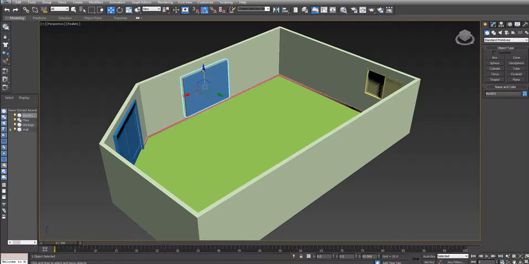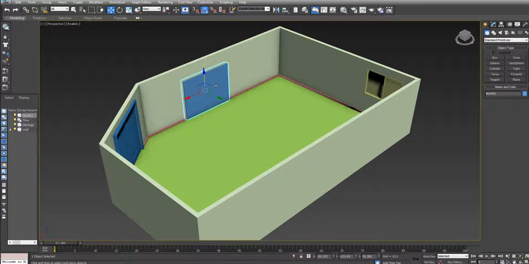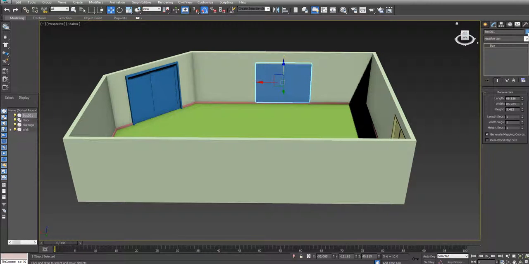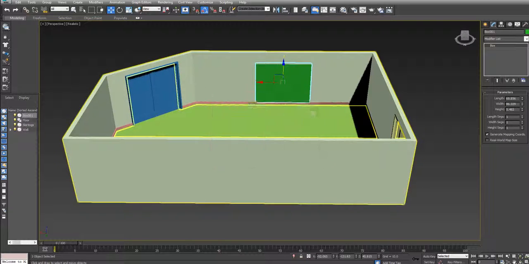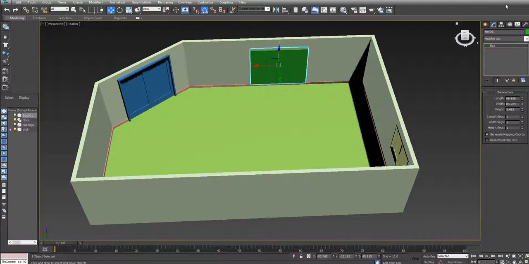Now you can make this a little bit more fancy than I have made it. I could add in maybe some pipes, tubing. Maybe you have a larger green screen. It doesn't really matter. And we're just going to change in the modify tab, just going to change that to a luminous green for now. And there we have a room with a green screen.